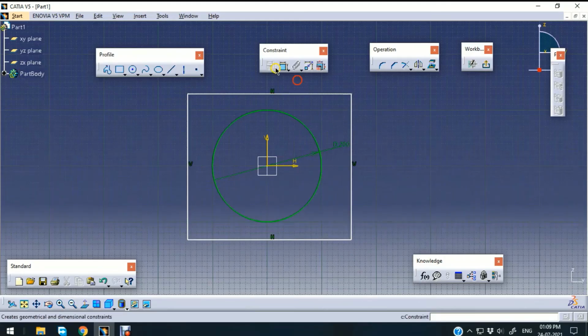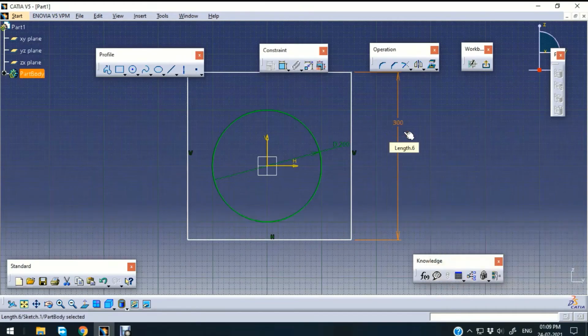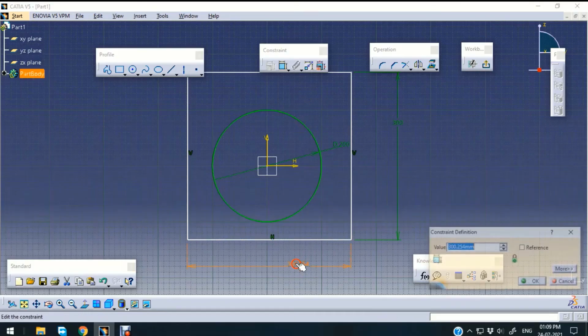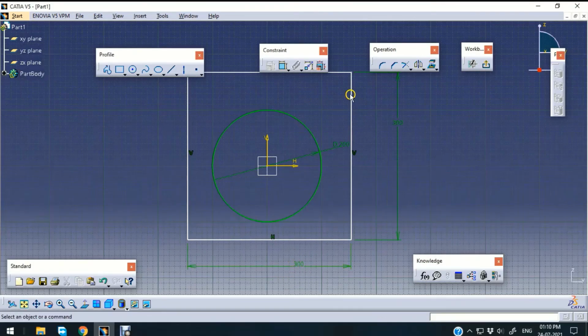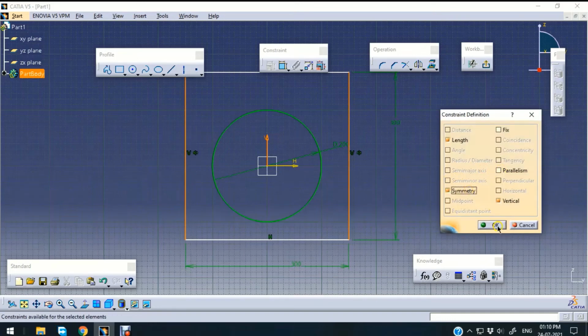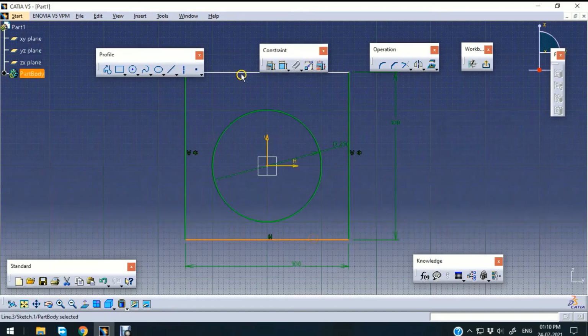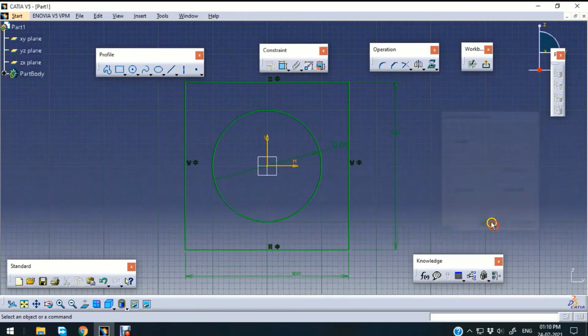Now I am drawing another profile here, a rectangle. So you should give all the proper dimensions. So here 300, here 300, and we can make it a symmetry. Now it is completely constrained.